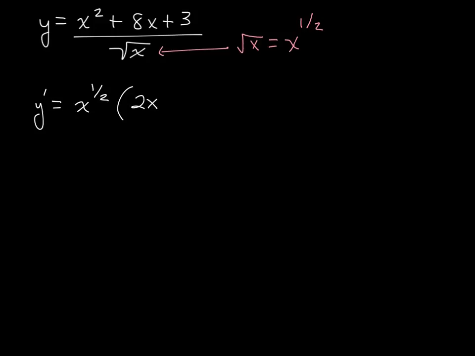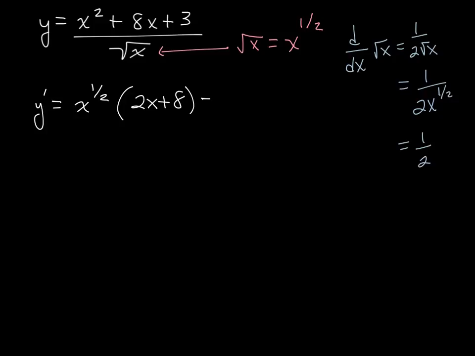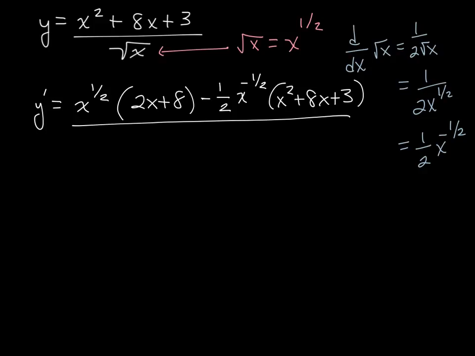times the derivative of the top minus the derivative of the bottom. So side note again, the derivative of the bottom is 1 over 2 square roots of x, which is the same thing as 1 over 2x to the 1/2 power, which is the same thing as 1/2 x to the minus 1/2. And again, I'm just doing this because I know I'm going to have to end up doing some distributing. So x to the minus 1/2, and then I leave the top alone, all over the bottom squared.